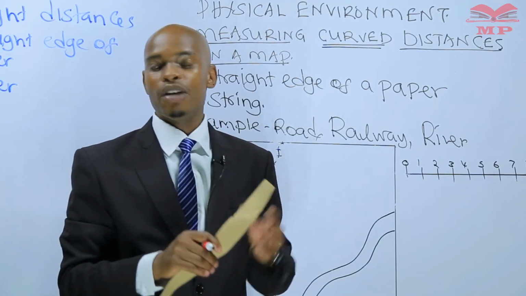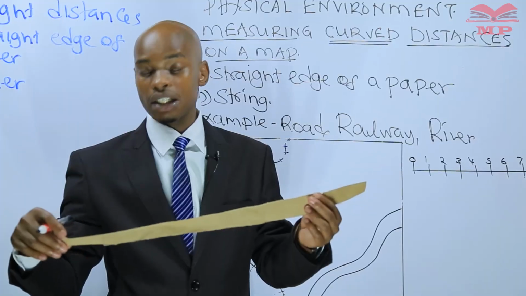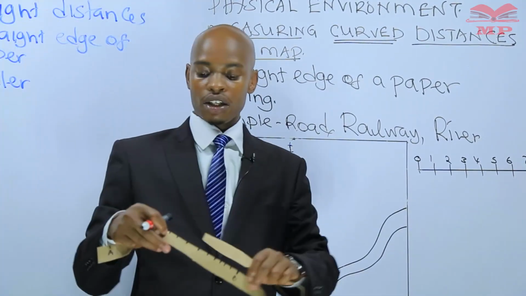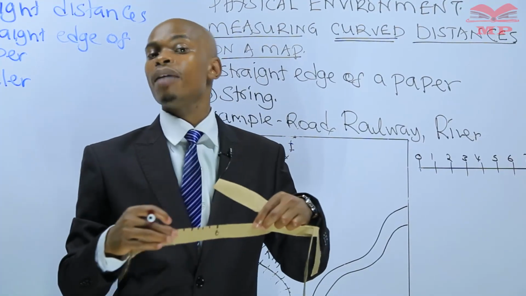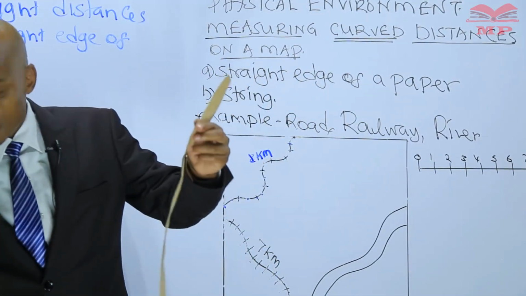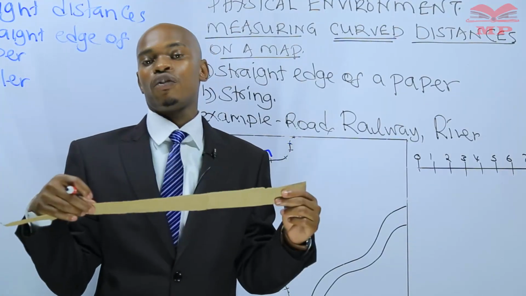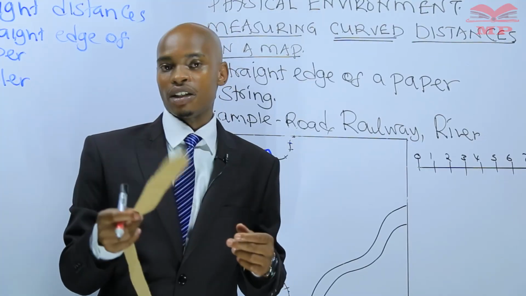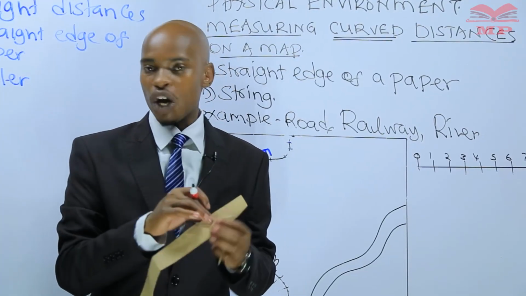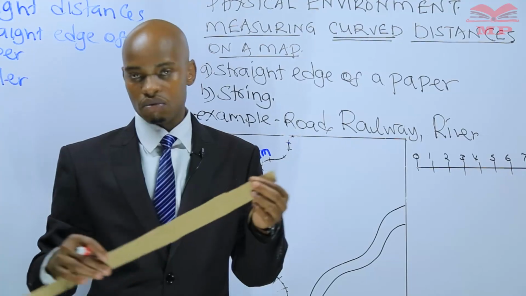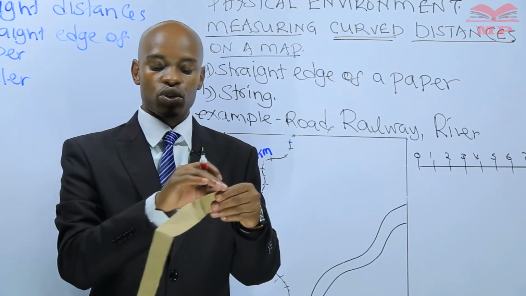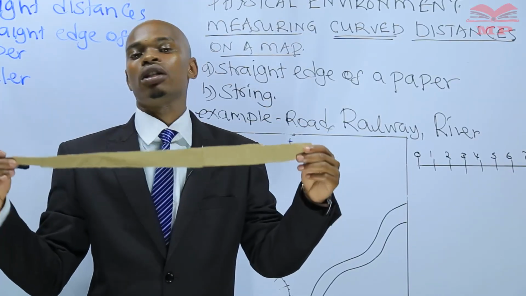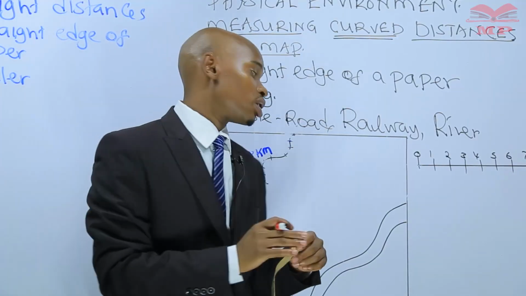I want to repeat that. Make sure that whichever straight edge of a paper you're using does not have initial marking. Because if I were to use this one, you'll see I'll get confused because it already has some markings. So that's why I'm taking another one for a new measurement. Yours, maybe you don't need another one, but if you are able to erase, to rub, it is okay. Just make sure that there are no markings when you are taking your measurement using a straight edge of a paper.